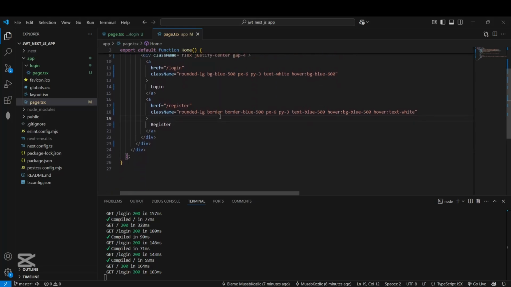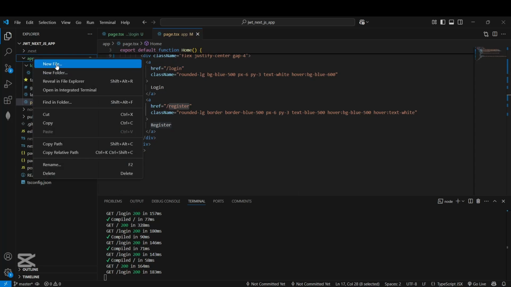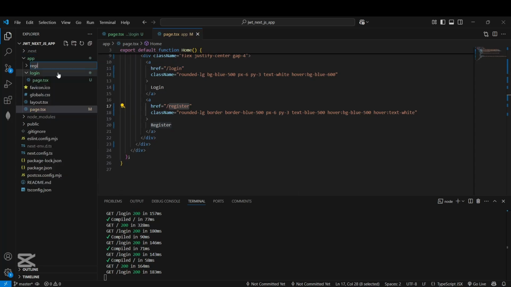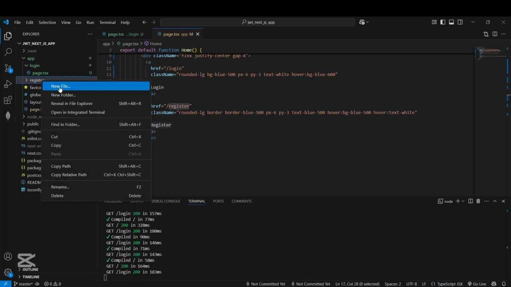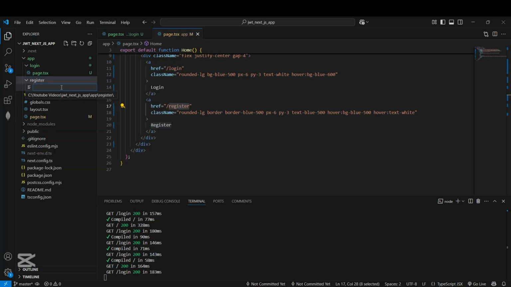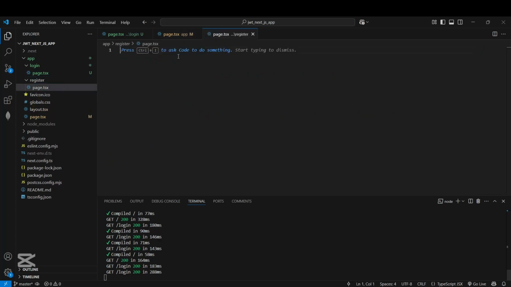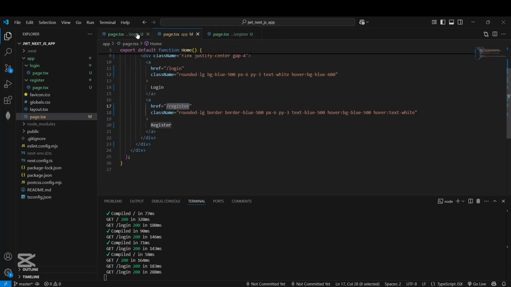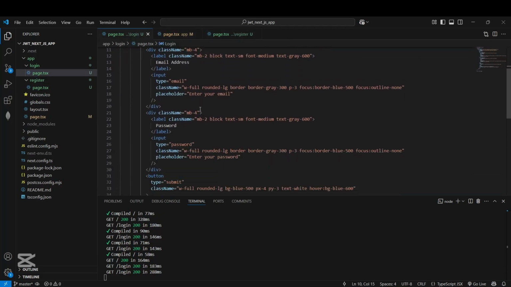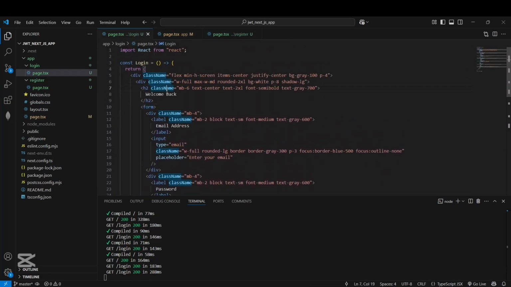Okay, and let's also create a register folder, and also create here page.tsx. Okay, this is login.